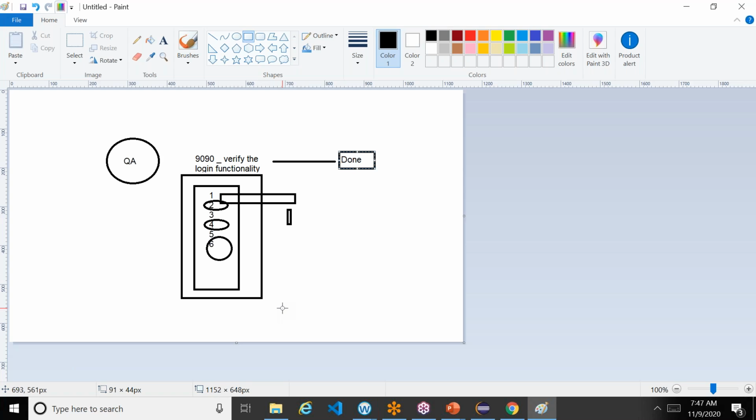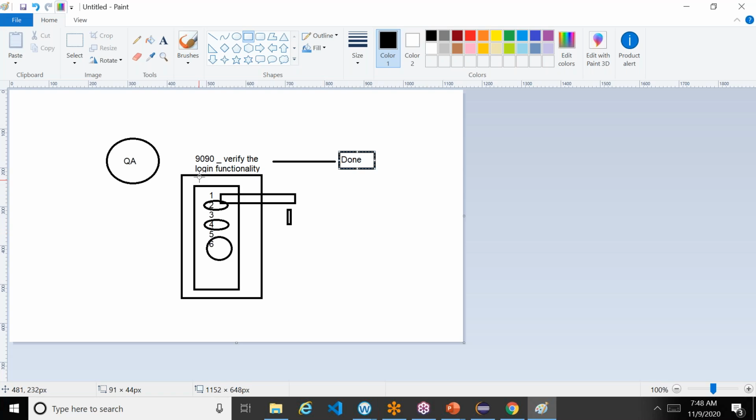This is what experienced people never do: they never mark an item as done unless all the points are covered. Even if my manager says to close the item, I will not close it, because I need to cover everything. First of all, I need to check all these points, then only can I mark it as done. If something is wrong, the manager will not be answerable; I will be. They will ask, why did you close that item without testing?